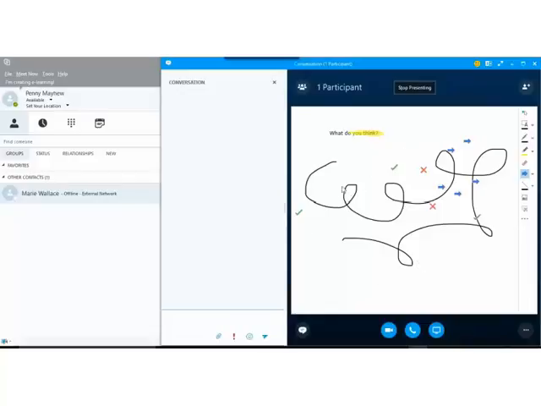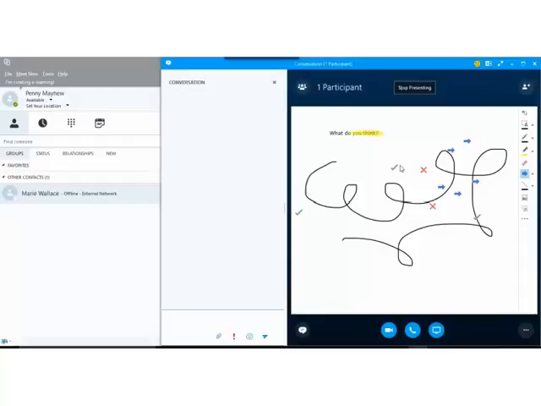Now at any time, because I'm in an instant message at the moment, I can still change this to a video call or an audio call. I can also stop presenting at any time. Now if I was sharing my desktop, I would also have the options then to pass control over to my participant that I'm talking to. And I'd also have then an icon to take back control. And I would have the option to also stop sharing.